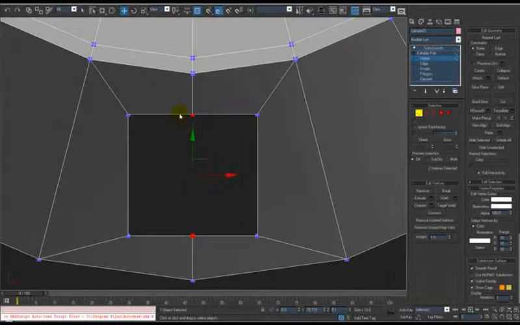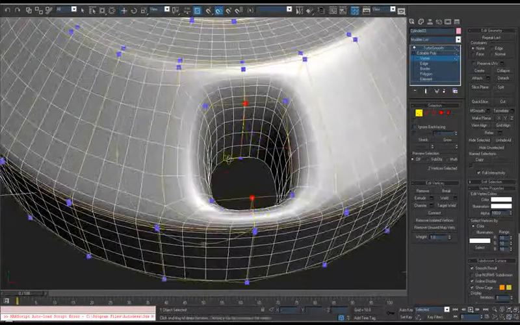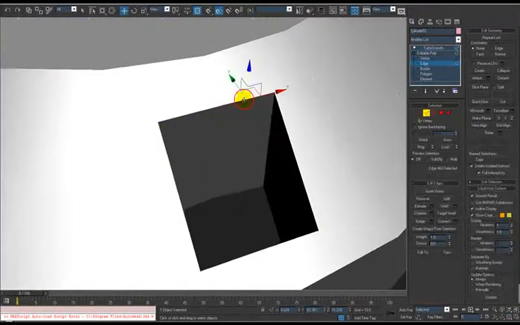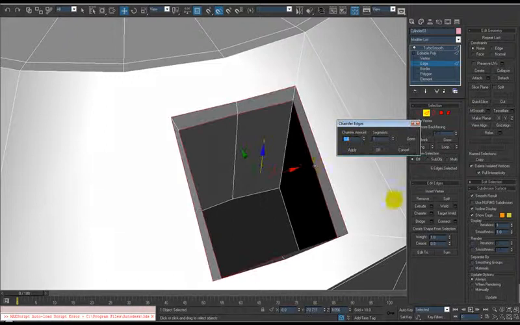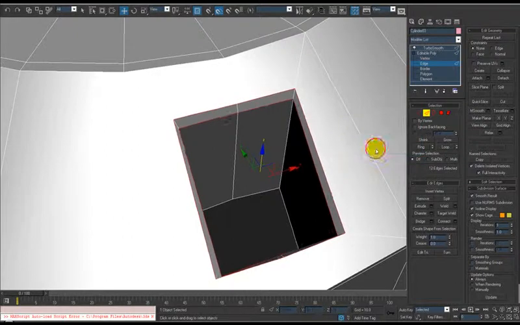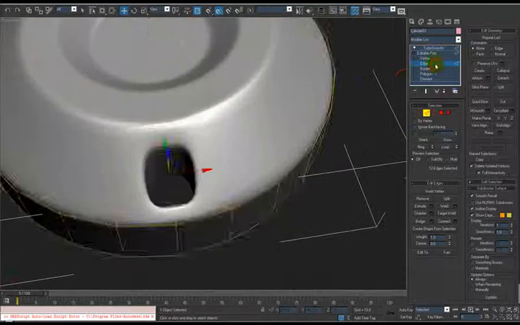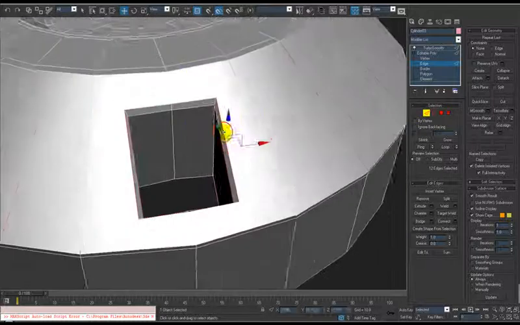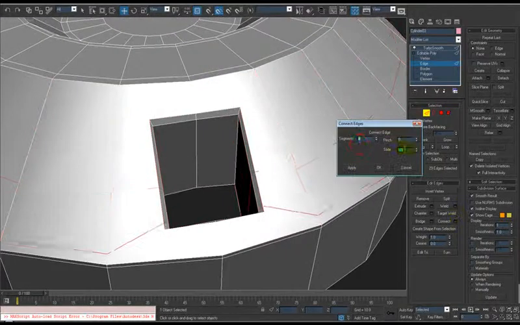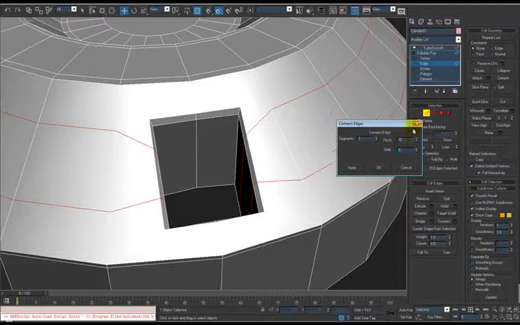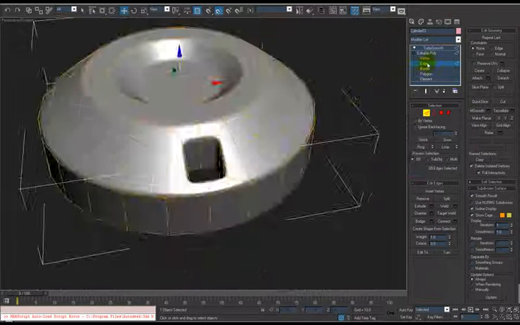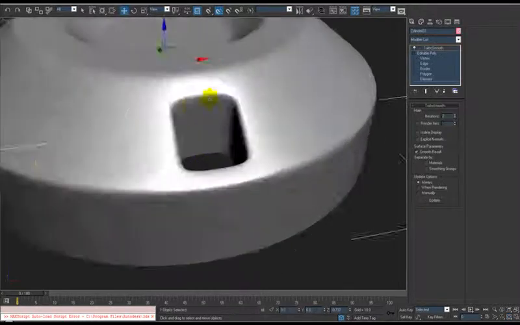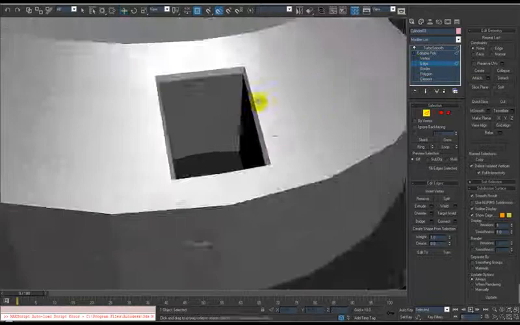Okay, so once you've cut that square inset, you'll need to see how it looks and start hardening off some edges. And the first one will be chamfering this here, which will give you the hard edge along the top rim. The second will be adding a little bit of hardness to the sides. You can see there's still no problems. I mean, of course it's not fully rounded, fully hard edged.